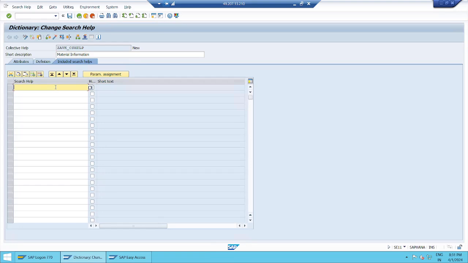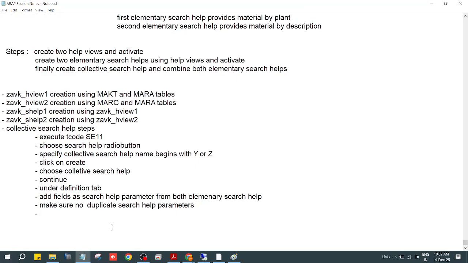In include search help, we have to add GAVK underscore help one, material by description, and GAVK underscore search help two, material by plant. So include, yes. Next, what next?